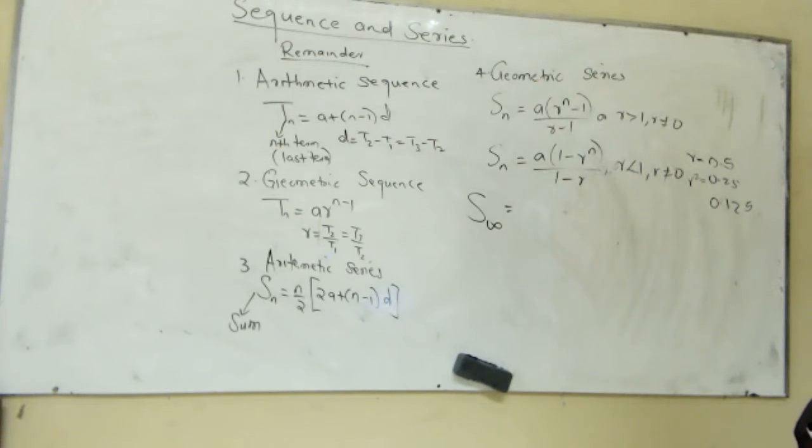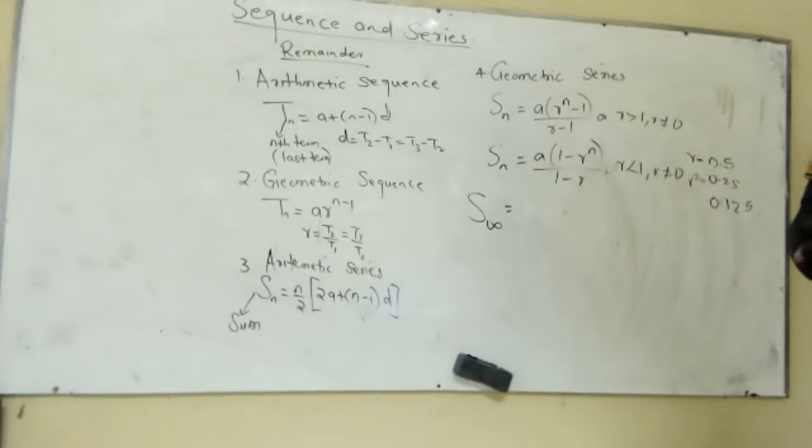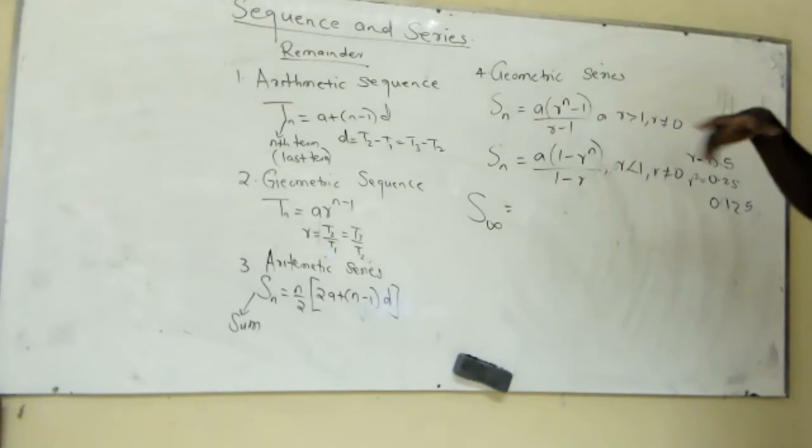Another person was joining just now. Now I was still explaining. It seems most of you today are having network connection problems, but that doesn't matter. We are having the recording, so you will get a recording if you are not able to connect today. So I was explaining that today we are going to cover the aspect under the geometric series, but that needs you to know some of the stuff we have covered already.